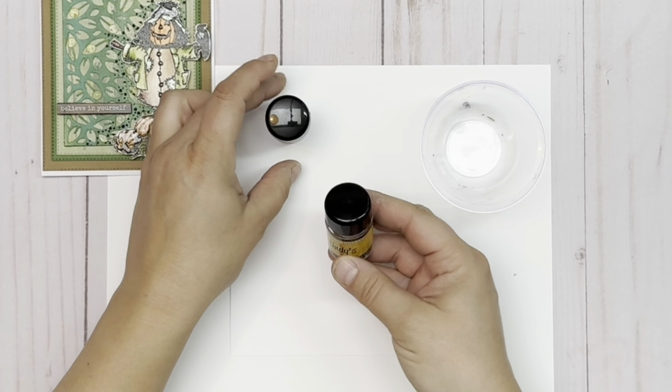Next I'm going to bring in two more pieces that I have die cut and layer it all on here just like so. The base layer is complete. I stamped this with black pigment ink and I used some fine clear embossing powder to emboss it. And now I'm going to color it with my Prism watercolor pencils that I really, really like.